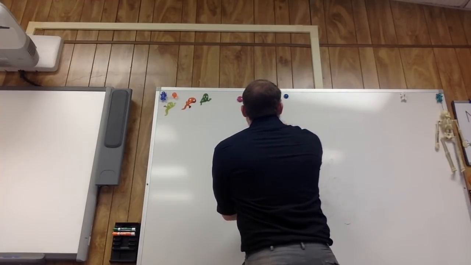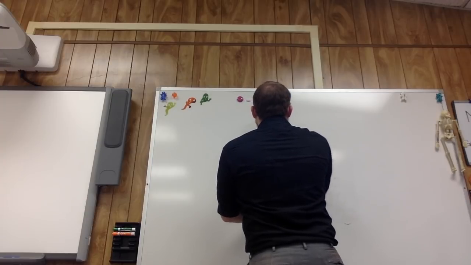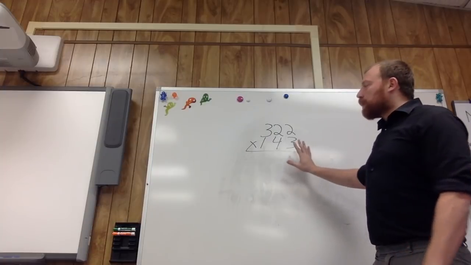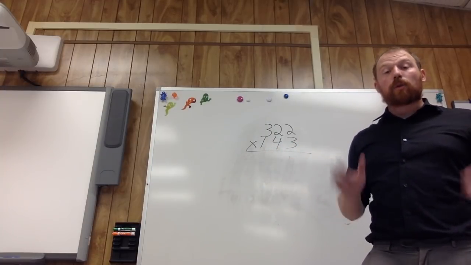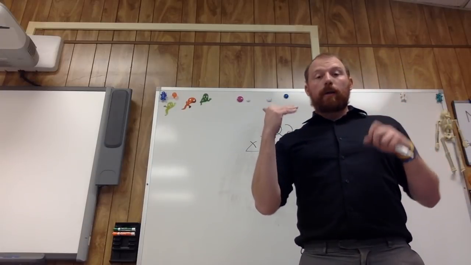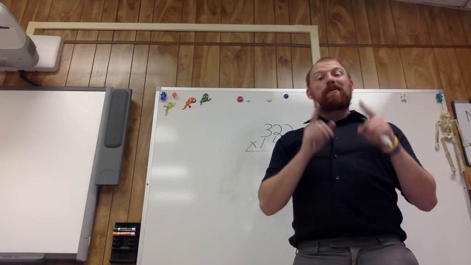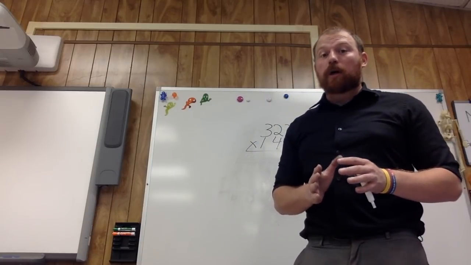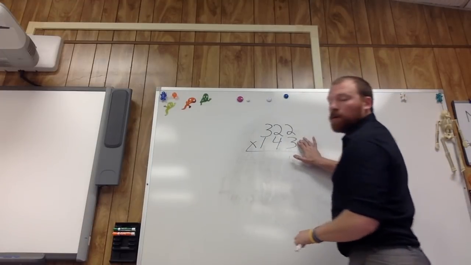So let's take a number like this. 322 times 143. Okay? Again, just because we have extra numbers doesn't make this any more difficult than anything you've done. As long as you still remember that you're multiplying bottom to top, you're keeping your numbers the same, and you remember that placeholder 0. This is super important, because if you forget the placeholder 0, then your number is going to be off. So we start, again, here, and go to the top.